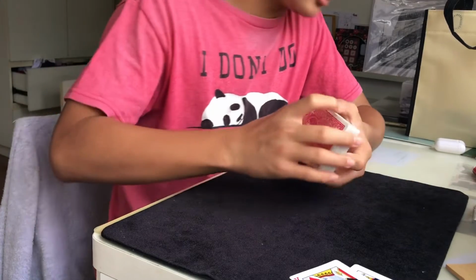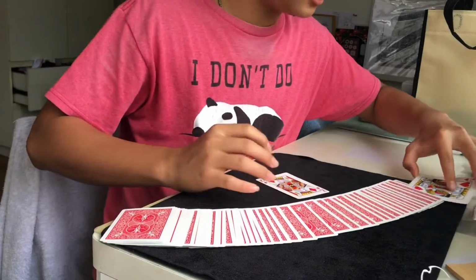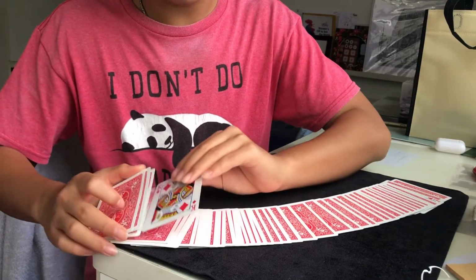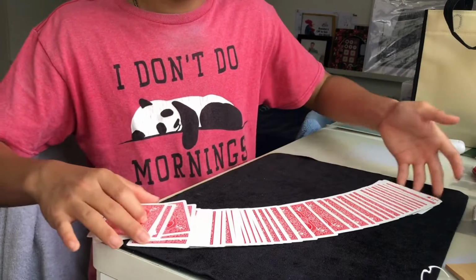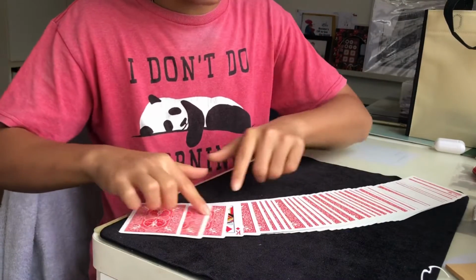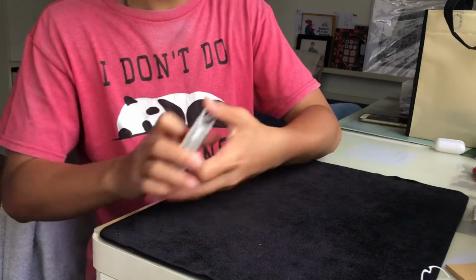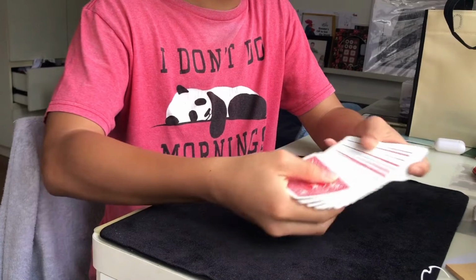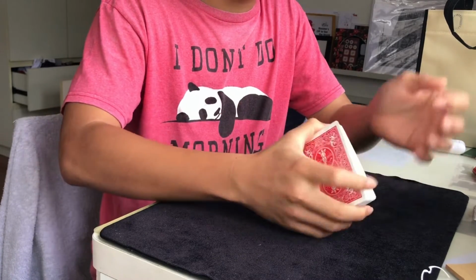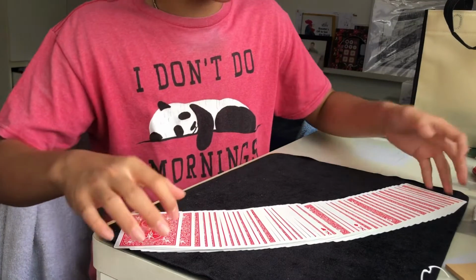I'm going to spread the cards like this, and these two kings, I'm going to place them about random, maybe 2 cards more or less, but I'm just going to basically throw them in and make sure they're separated away from each other. So you can see the first king is here near the top, second king is near the bottom. So watch now. Okay, I just snap. Now the kings actually move closer. They jumped into the middle of the pack.